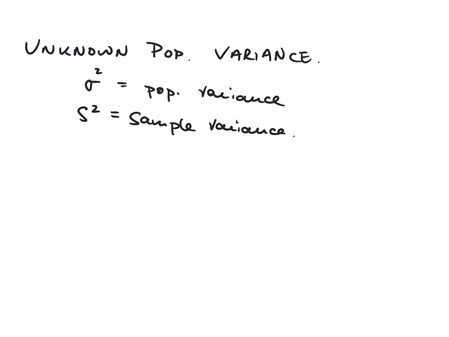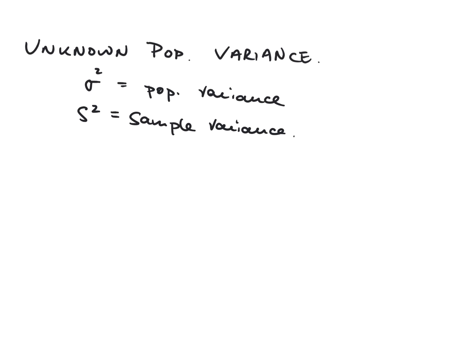I use the example of IQ scores a number of times because there is a case where we know exactly what the population variance is. The people who designed the IQ test intended for it to have a population mean of 100 and a variance of 225. The test was set up that way. So it is a case where we know the population variance. But most of the time, that information is not given to us. Now, we can always calculate the variance in X in our sample. And that is what we almost always do.